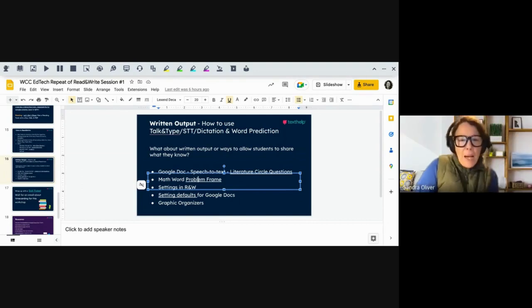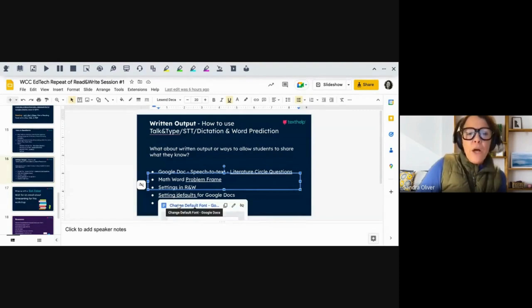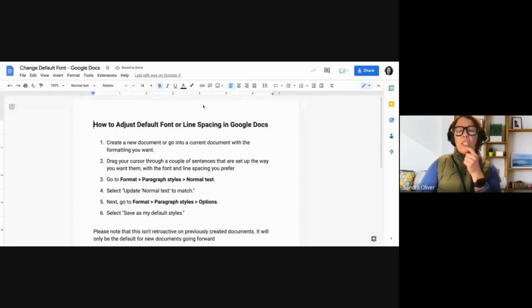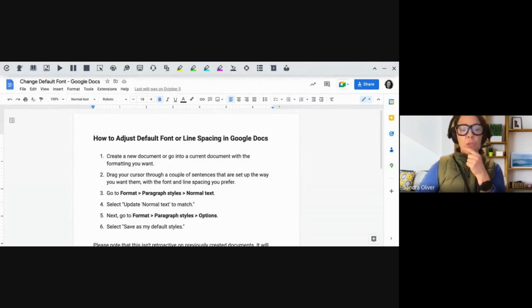Okay. I'm trying to think if there's anything else here that I had. Oh, this is a document. I'm just going to keep this in here because I know we're just about done. This is a cheat sheet for one thing that we do in assistive technology a lot with students, especially in elementary when they have those small Acer Chromebooks. The high school students at least have a little bit bigger ones now. It's changing the default font in Google Docs for specific students.